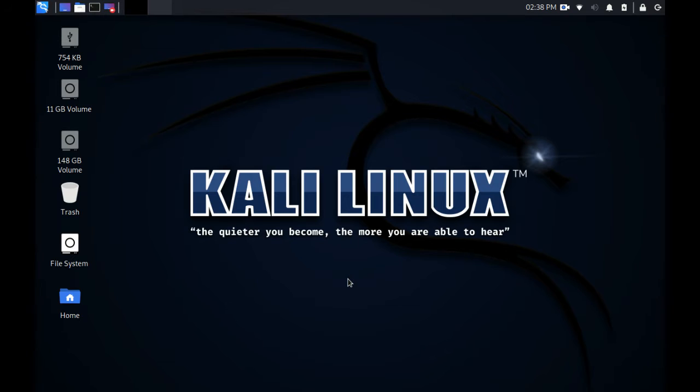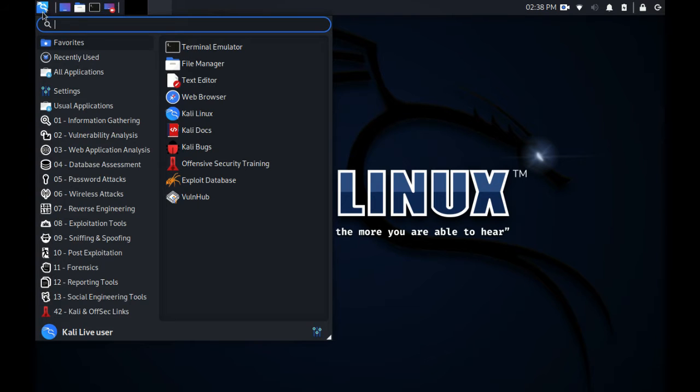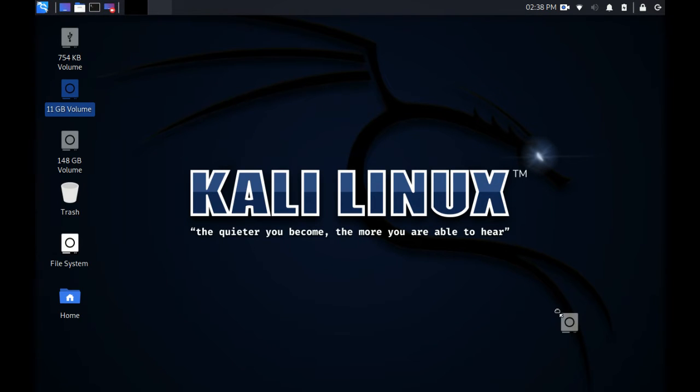It is simply a set of scripts that changes the look and feel of your Kali Linux. It changes the desktop environment from what it used to be to the look and feel of the Windows 10 desktop environment. So it allows you to hide in plain sight.